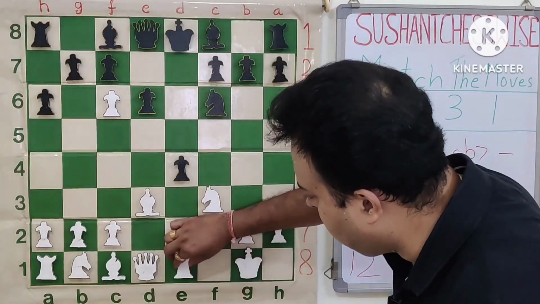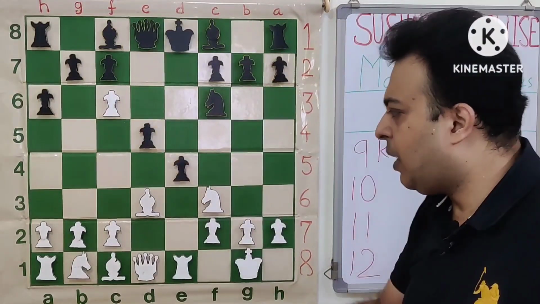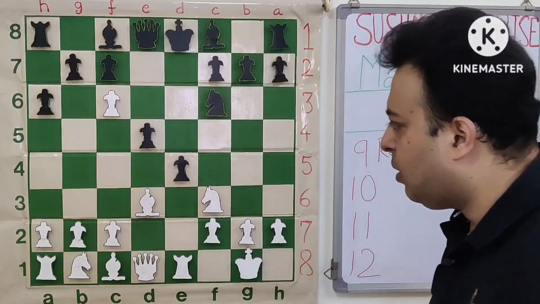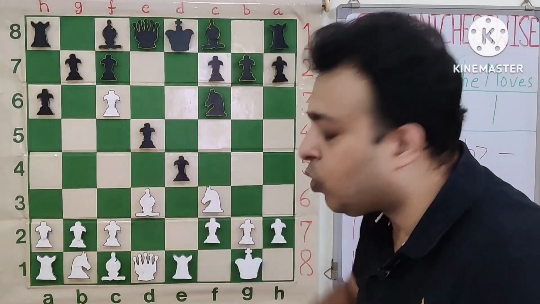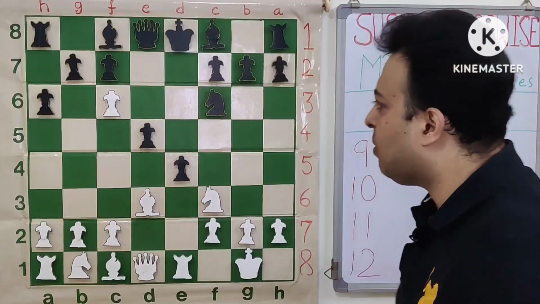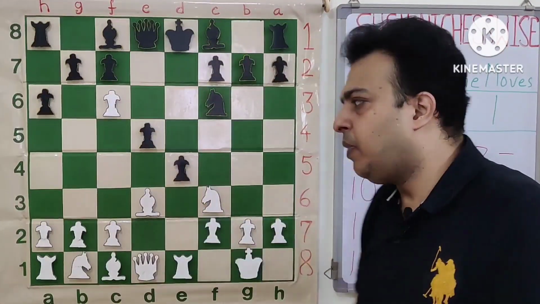White played Re1. Now the e4 pawn is attacked. Black goes d5. White has various ways to save the bishop. He can go for many moves here. There is the simple looking bishop move. Bishop can just drop back to f1. Knight can go to d4. There are other moves like Bg5 as well. But do note that black is going to play Be7 next, after which one of the pieces will hang.